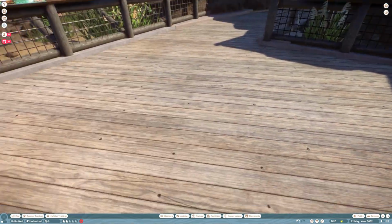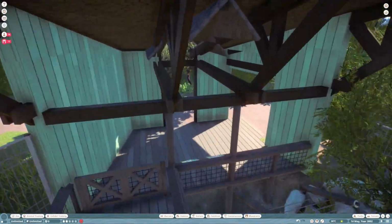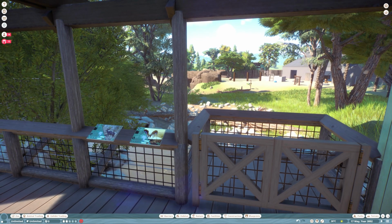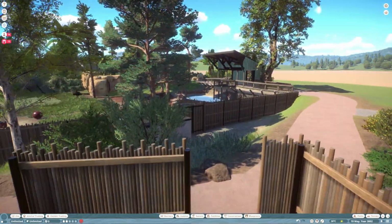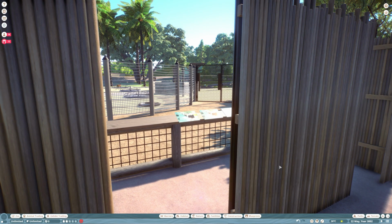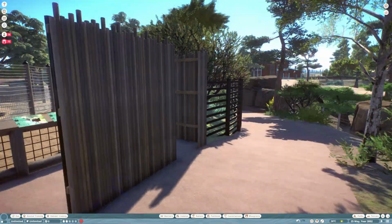Again, we'll jump over here, again trying to create a couple different viewpoints, and this being one of them. So you get a different perspective into the habitat from here, as well as this shelter, which you can see over there. We'll zoom over to that shelter. Oh, here's another little, almost like a view backstage, I guess. And these will get gates on them eventually, so this isn't always necessarily open, but you can kind of see back here where they keep the ostriches and the other hoof stock.